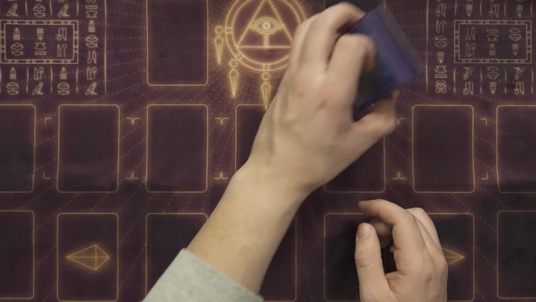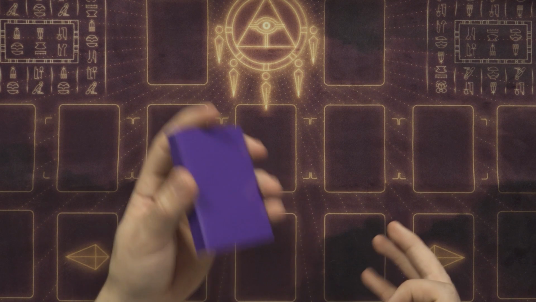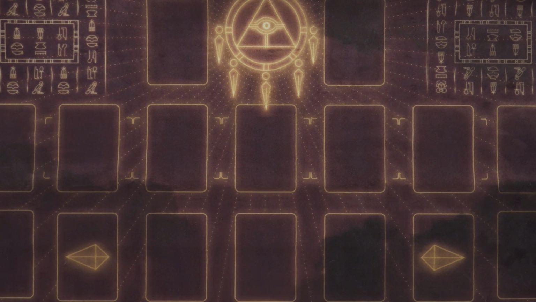So yeah, a lot of defense in the extra deck, but the deck kind of needs it. And basically your win condition exists within your extra deck as well. So it's important to have all that stuff there. But now we'll talk about side decking.